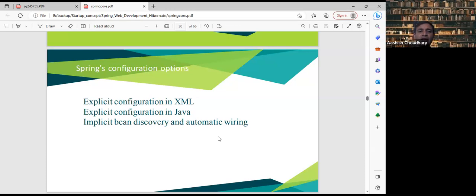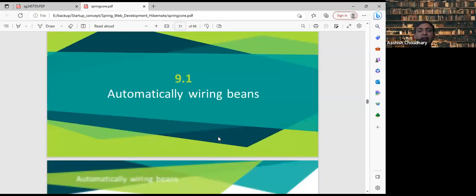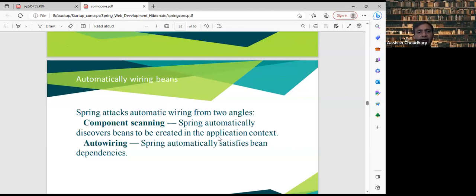That is what we are discussing, automatically wiring beans, correct? So for automatically wiring beans, Spring attacks it from two angles. Component scanning: Spring automatically discovers the beans to be created in the application context, right? And Spring automatically satisfies the bean dependencies.